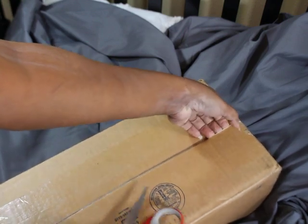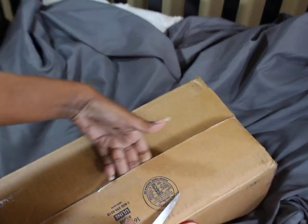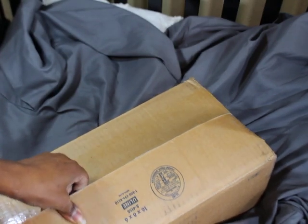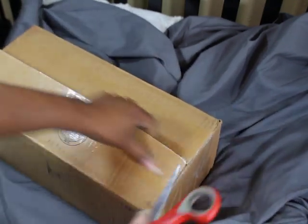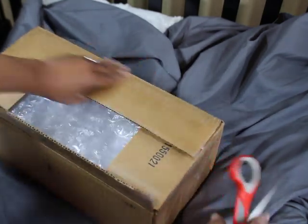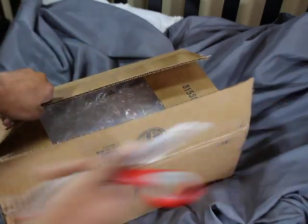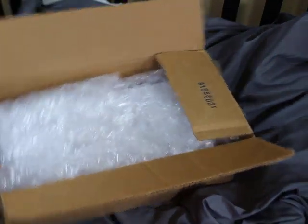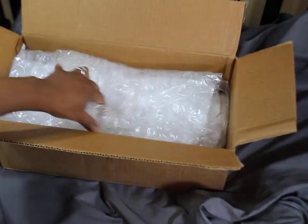Let me tell y'all how to open a box. See, I did that because I don't want to miss a cut. My silicone or my doll. You don't never know how close it is to the top. So, I always try to feel in between so I don't cut too close.